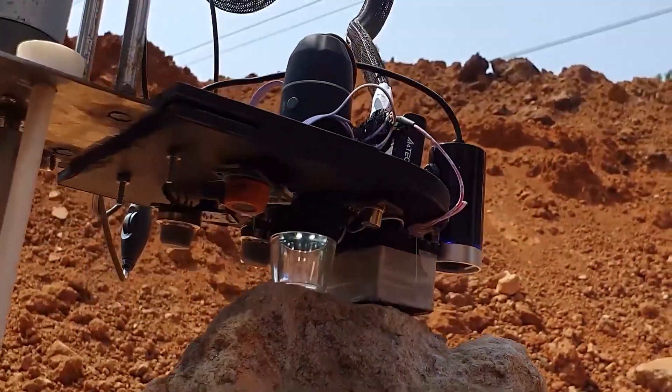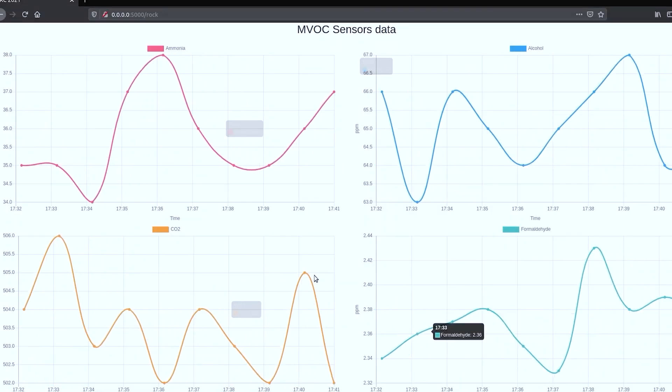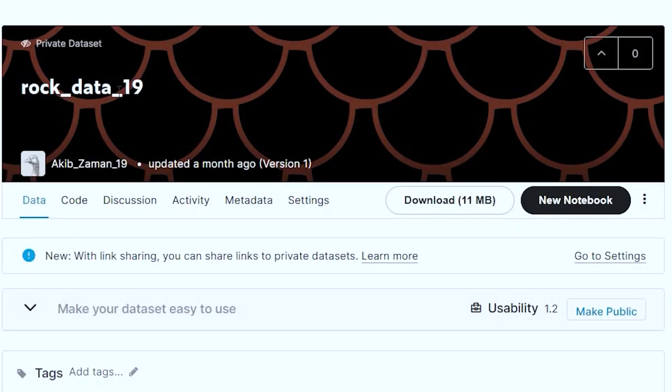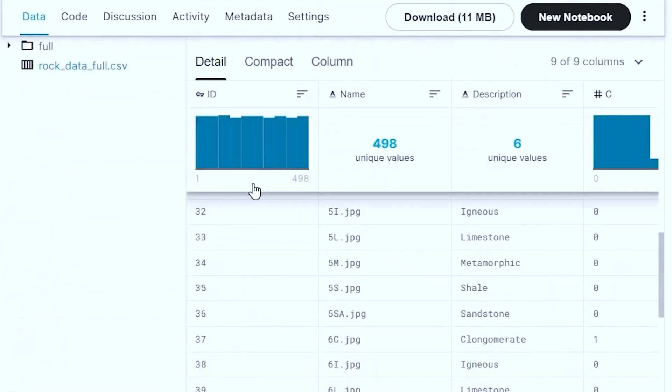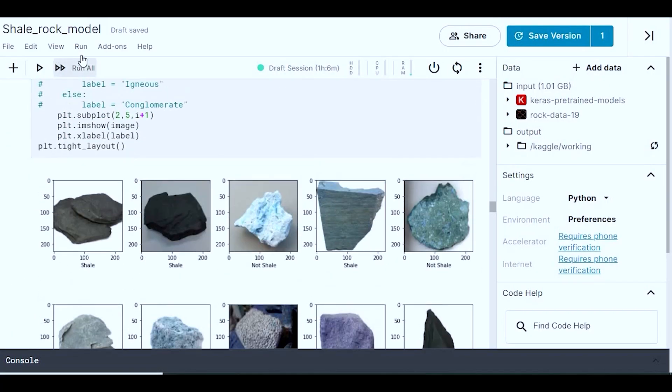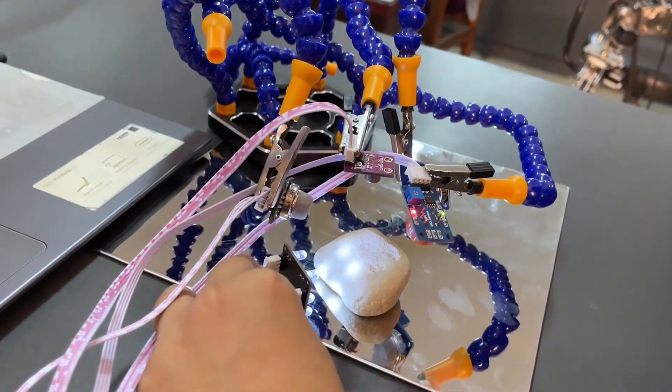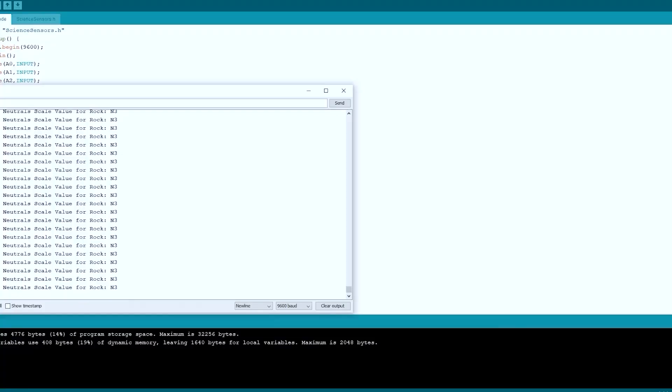A microscope with addition of MVOC sensors have been mounted with an effector to analyze and detect the presence of living microorganisms from rock samples. A neural network model with transfer learning has been trained with a custom dataset of 498 rock samples, predicting the category and identity of fossilized samples with 93.4% accuracy. Additionally, a muscle shard sensor is used to detect the presence of total organic carbon.